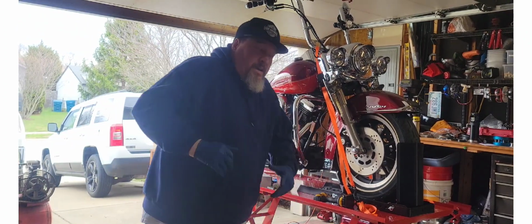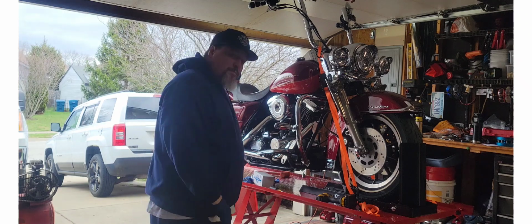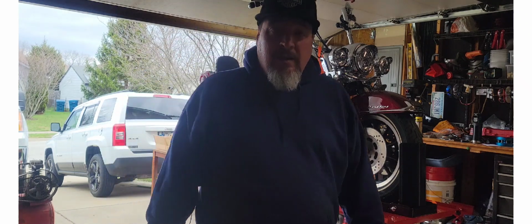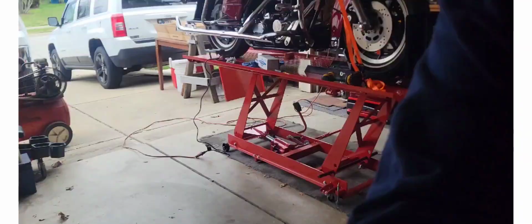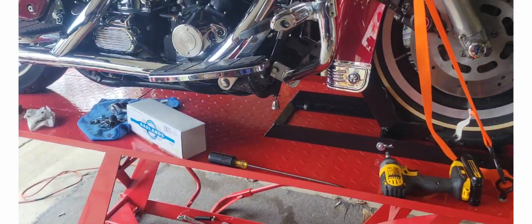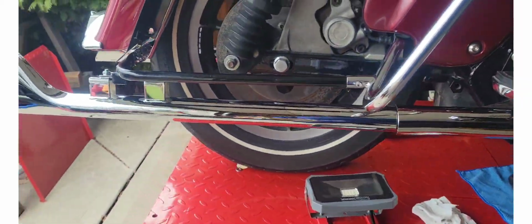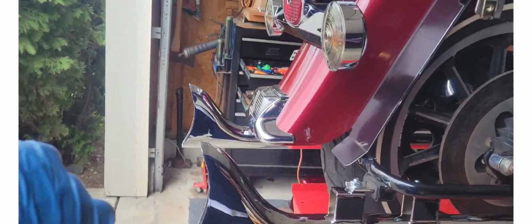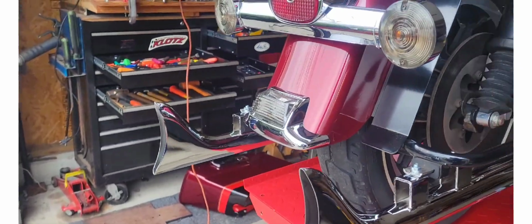Alright, welcome back. So, the pipes are on the bike. It's all complete. And I think it looks pretty good. I'm going to take the camera off the tripod here and give you a little walk around the new pipes. They got the fishtail shape. That's why they call them fishtails.